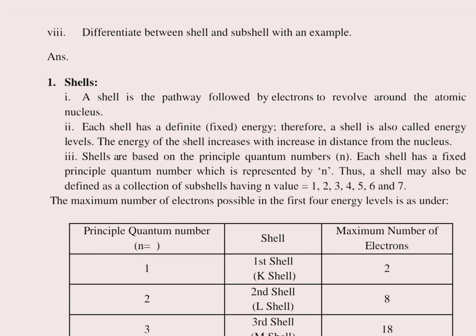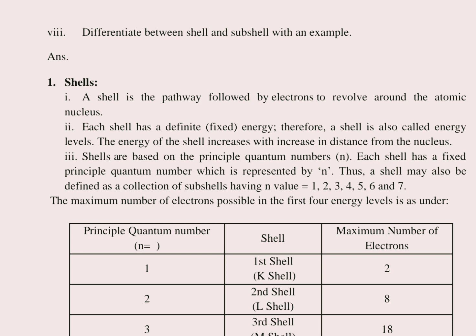The next one is differentiate between shell and subshell with an example. So what are the shells? For a layman's understanding, I already quoted that example कि आप बिल्कुल ये assume करें आपकी एक main road है, that is your shell, और उसी एरिया में अगर आप उसको कैटेगराइज करें तो आपकी एक लेन जो है वो लेफ्ट है और एक राइट साइड है, and then there are multiple 3 to 4 lanes on your trunk road or your main road. So this is how you can understand it.